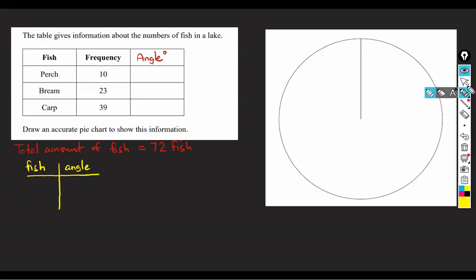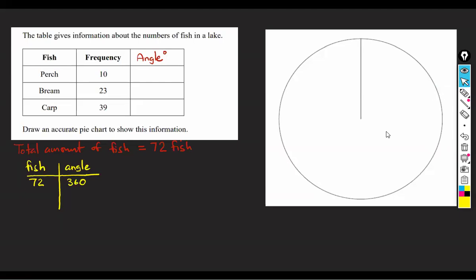Okay. So drop a little, what's called that again? A little T there. Right. Tell me if this makes sense. On the first line, in the first row, I'm going to put a relationship, something that we're sure about. Is it fair to say that all the fish, which is 72 fish, is 360 degrees? Does that make sense? Because all the fish is 72 and all the angles in the circle is 360. So 72 fish is represented by 360 degrees.